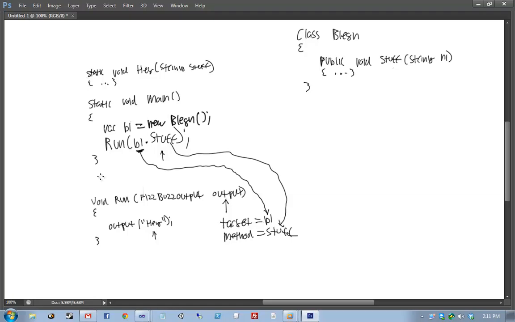So when we say output.hey, here's what happens conceptually. We get b1.stuff hey. This is what this gets turned into. And then it gets turned into that because it combines the target and the method of the delegate.